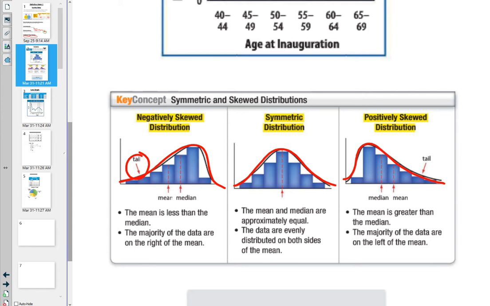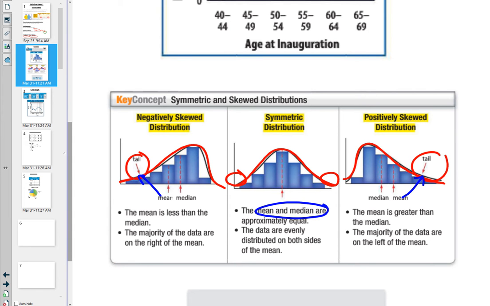In a negatively skewed distribution, the tail is on the left. On a positively skewed distribution, the tail is on the right. If there really is no tail, then this would be a symmetric distribution. It would have the same amount of tail on both sides. This is just a very quick way to look at data without having to be too analytical and try to study it. What I tried to teach you last week quickly, because we were talking about mean and median, is that the mean is always going to follow the tail. Whatever side the tail is on, if you're comparing mean and median, the mean is always going to be closer to where the tail is. If you have a symmetric distribution, then the mean and median are pretty much the same.